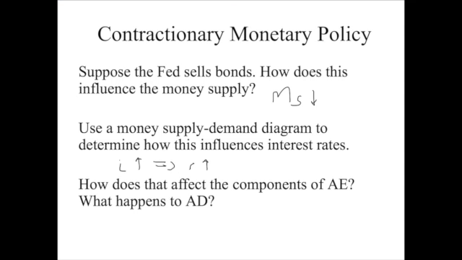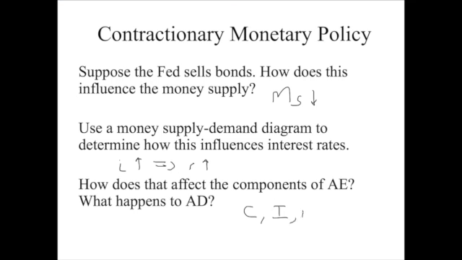Since the real interest rate is higher, how is that going to influence the components of aggregate expenditure? Go ahead and pause the video and explain to yourself which components are going to change and how and why, and then what the net effect is on AD. Great. So at this point, you figured out that both C and I change. We know that when the interest rate is higher, people are going to want to save more, which means they consume less. And since interest costs are higher, businesses are going to invest less. Those loans are more expensive.